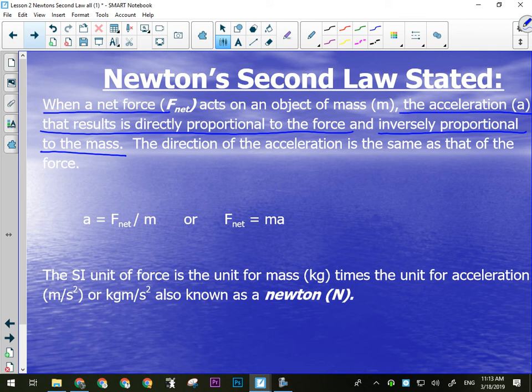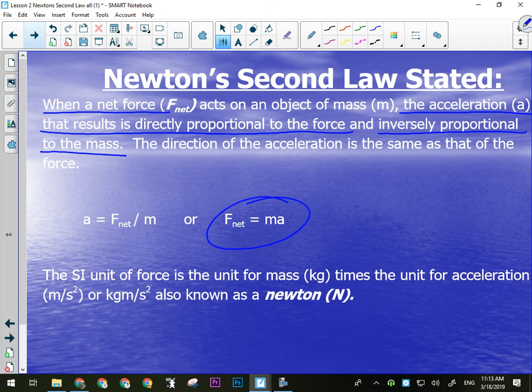Now, we're going to spend over two weeks on this unit. F net equals m times a, a three variable formula like v equals d over t, and we're going to spend like 2.5 weeks on this thing. Why? Because it's never that simple.